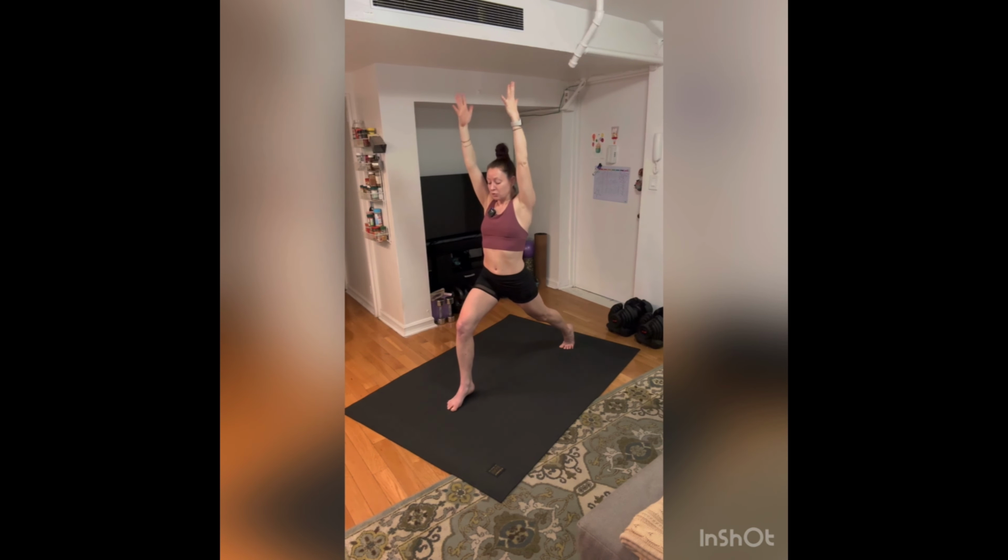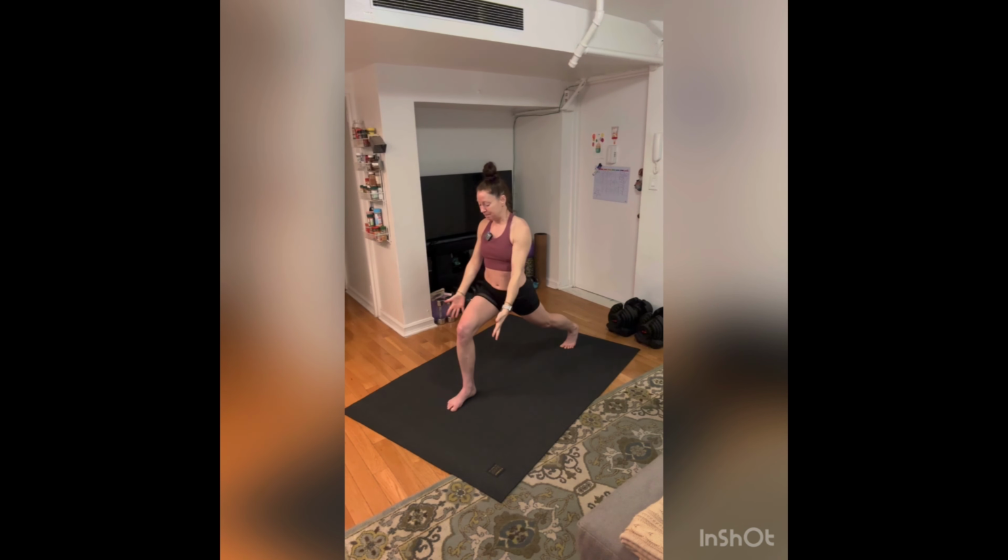Exhale, open twist right. Let those arms come down again. And then left arm forward, right arm back as you rotate to the right. Squeeze your inner thighs together. Rotate your torso and gaze around. Get taller through the top of your head as you breathe in. Twist a little deeper as you exhale.